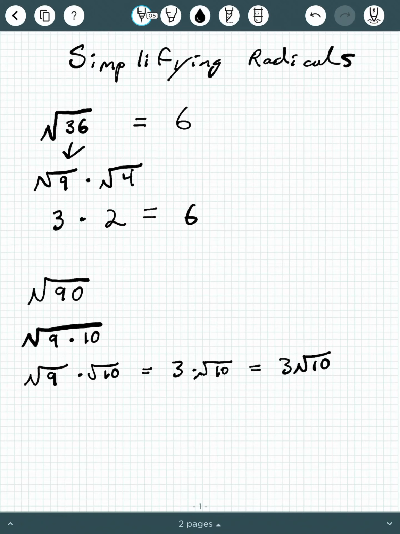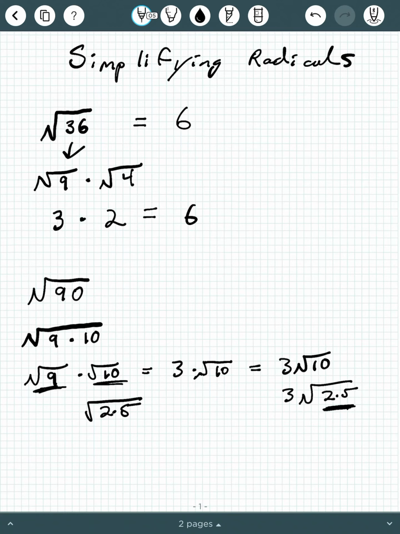You'll notice, although I took the square root of 9 to be 3, I didn't do anything to the square root of 10. And that's because I know that the factors of 10 are 2 times 5, and I can't go any further than that. Neither 2 nor 5 is a number that has a square root, meaning 10 is kind of stuck. We're really as low as we need to go. I could write this as 3 times the square root of 2 times 5, but there's no reason to have 2 and 5 in separate factors instead of their product of 10 here. So that's why that wasn't done.